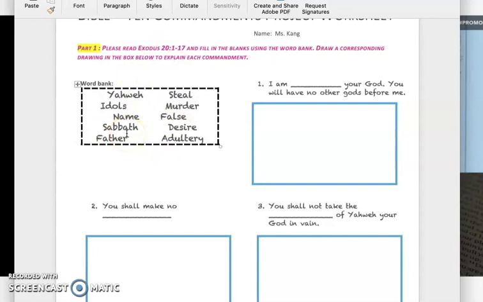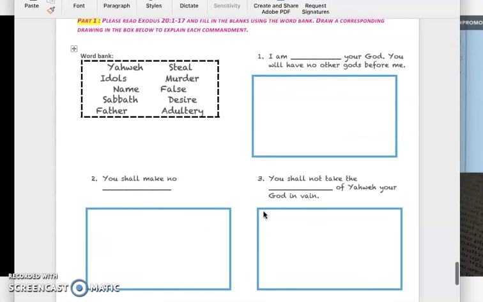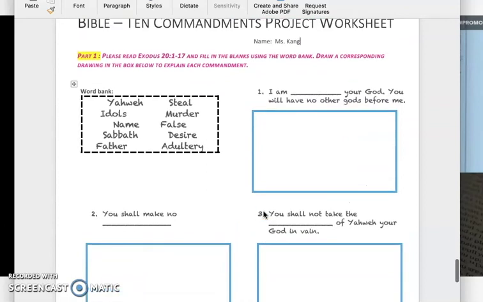Draw a corresponding drawing in the box below to explain each commandment. So first, you need to take out your Bible and navigate to Exodus chapter 20 and read through verse 1 through 17. And after doing that, you should be able to complete both part 1 and part 2.